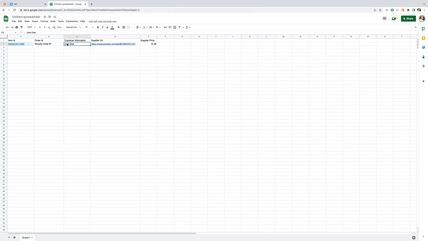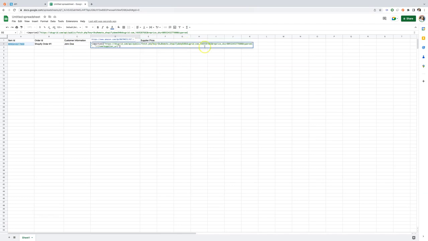Now we want this to be dynamic, so that it will work with any new orders. Let's replace the static value of our item ID in the request URL to be automatically substituted to whatever is in column A. Move in, type equals XML before the end, reprice underscore Sku equals, delete the current item number and use the CONCAT function to append the item number from column A to the URL.